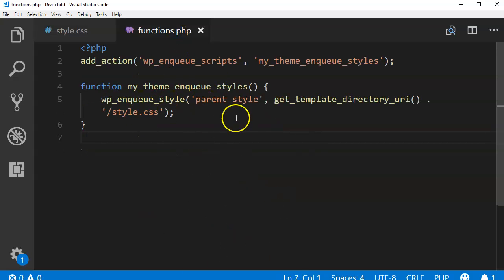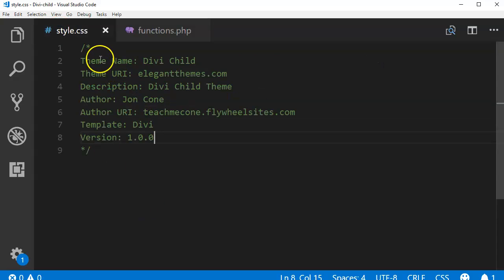So we have our functions here. That's going to load in. Let's just clean it up like that, just to make it smaller. That'll load in our stuff, and then we have the style sheet, which will give information. And eventually we'll put actual styles and stuff in there, but that'll be a start. All right, so it looks good. Let's go to the next thing and we'll activate it.